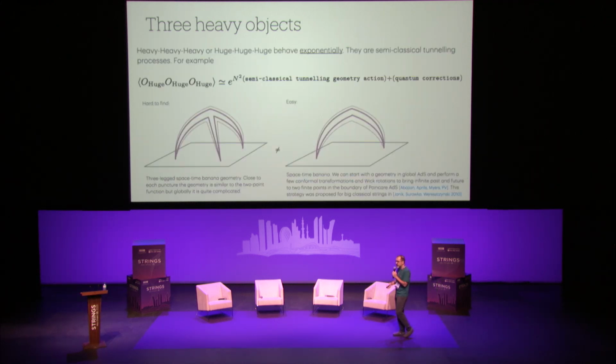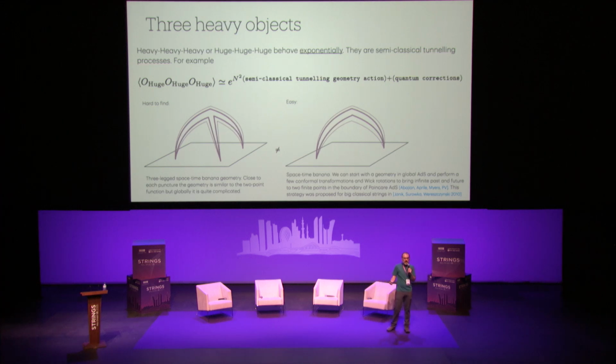So three heavy objects is a different beast altogether. That correlation function is exponentially behaving. You should think of it like a tunneling process, where you send an operator that needs to decay into two big operators. It's a very violent process: you have this universe, one geometry comes from one leg of the octopus that splits into two. This geometry is very different from the two-leg geometry. I would call this the regular banana, and the other one the three-legged banana. And the three-legged banana is not the same or built easily from the two-legged banana, of course, right?